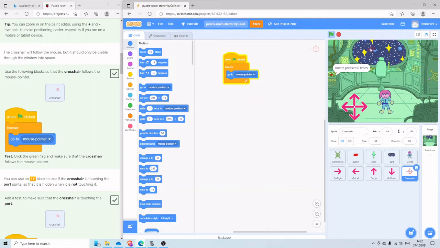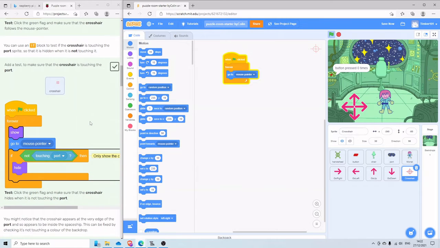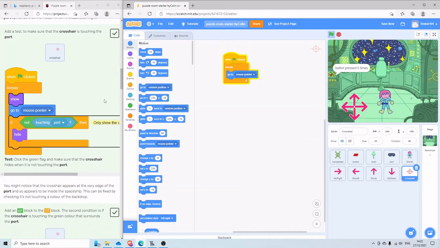We're going to limit it so it's only visible when it's in the window. Now, whenever I do anything now, it's going to just keep following me around. And we're going to add a bit to make sure that the crosshair is touching the port, which is this window at the back. So inside our forever loop here, we're going to add a show.